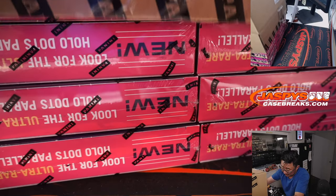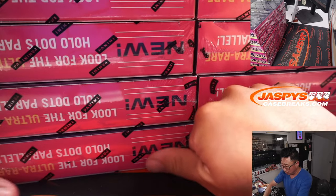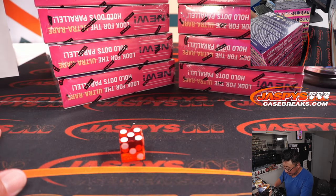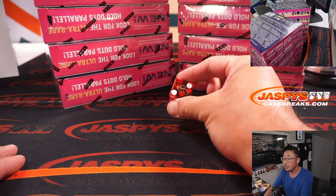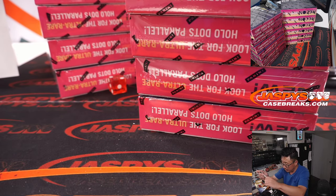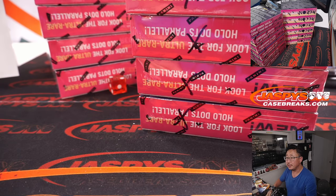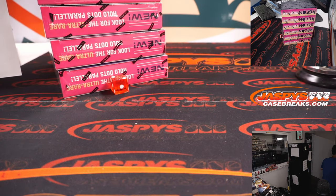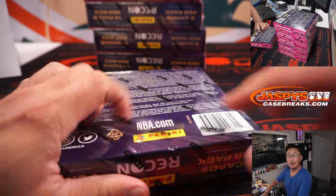That team random actually filled up this entire case, breaks three and four. In another video we're going to do break four. So let's select a die — select that red one. One, two, three for the left side; four, five, six for the right side. Rolled a two, so left side we will save for break four, coming up right after this. We'll mark those with X's just so we know they're all from the same case. Good luck, everybody.